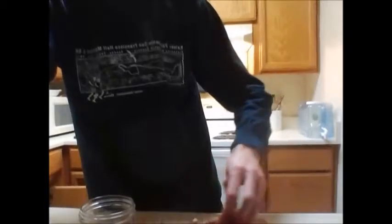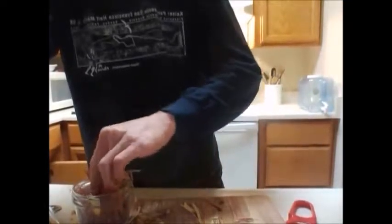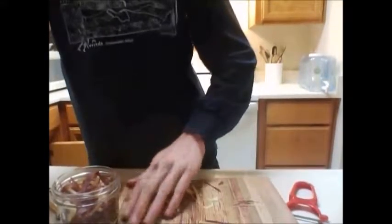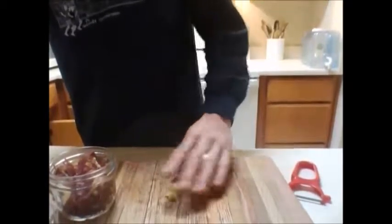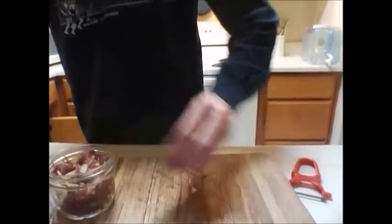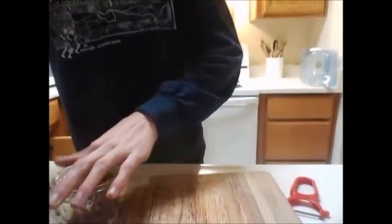You gotta make sure this is sanitized — that's the important part. Well, there are lots of important parts, but it's very important to make sure your sanitation is proper. Get all this stuff in here — just stuck it all right in there. I could've probably used one of the slightly larger yellow carrots to fill this thing up a little bit more, but I wanted purple carrot pickles with ginger for flavor and nutrition.